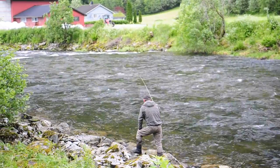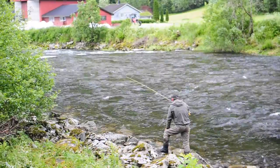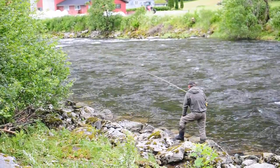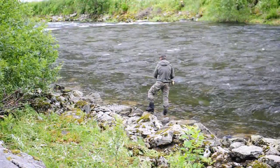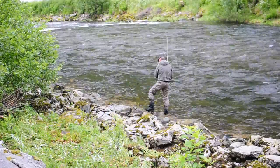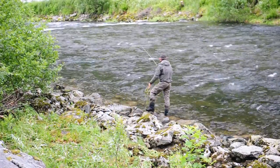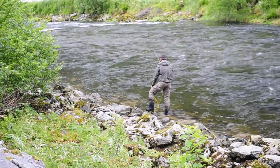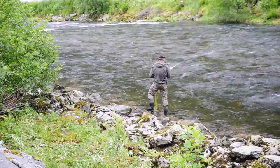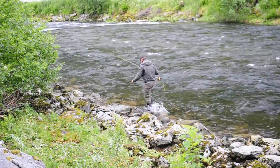I was brought up making my own shooting heads. The easiest way was to cut down double tapers. To this we used floating level lines. It was much easier than handling the full sinking weight forward line. Today's tackle is so much better. It's been a pleasure to be part of forming this easier, more effective way of fishing. Light, powerful rods, heads with different sink rates, and a good shooting line make even the long cast effortless.